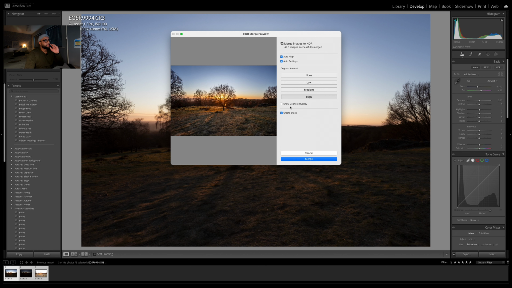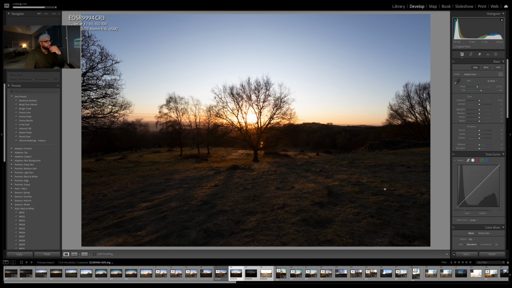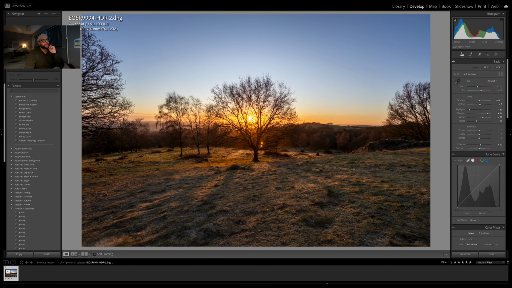It takes a few seconds to create an image, and what it does is create this pre-edited photo as well. It goes through, I suppose, and picks out all the highlights and shadows where you need them, and this takes out a lot of the manual work for creating a HDR photo. So once that's created, it'll merge it all together here. So it's created this photo here.